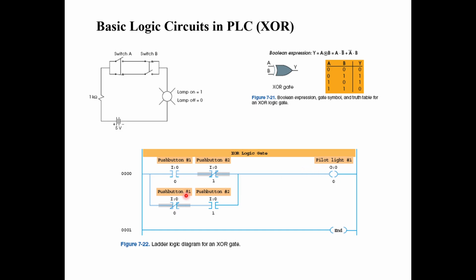If you press both of them, if you press this one, this one will become open. Then if you press this one, it will become open, but this one will close. So you will have a break in the current carrying rung and your light will not be turned on. If you do not press any one of them, the line is also broken, as you can see, and the light will not be turned on.